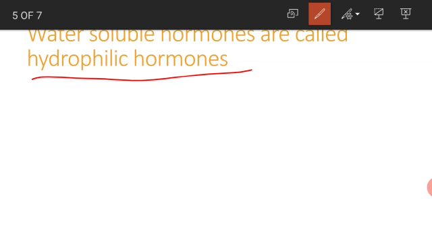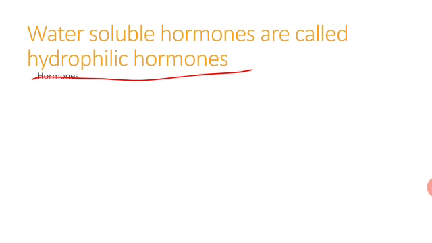I made it very clear that the hydrophilic hormones require one secondary messenger, namely cyclic AMP, for their action, and these hydrophilic hormones bind to membrane bound receptors. Now let us see the action of epinephrine first. Of course, epinephrine is a hydrophilic hormone. Now we will see how it gets bound to the membrane receptor. And after binding to the membrane receptor, cyclic AMP is generated with the help of one enzyme called adenylate cyclase.